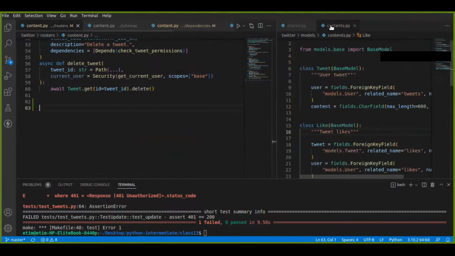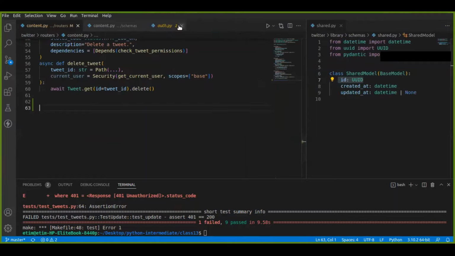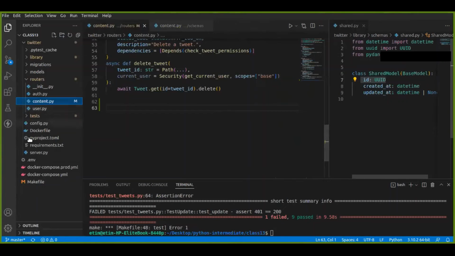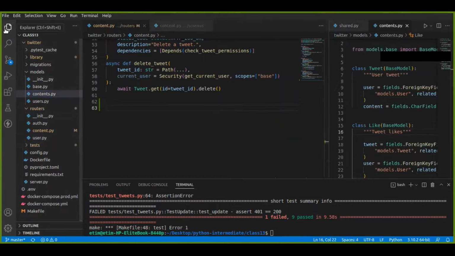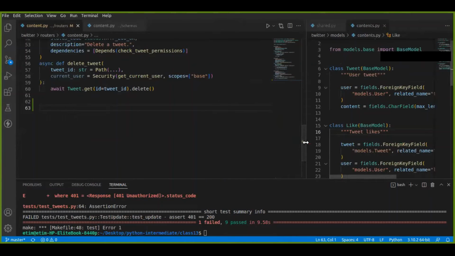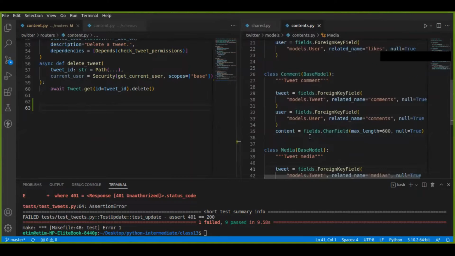First, we need to look at the comments model. As you can see on this model, the comment should have a tweet, and there's the tweet that has a comment, right?